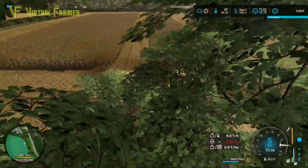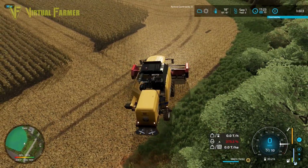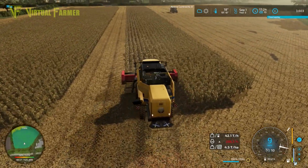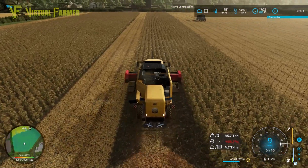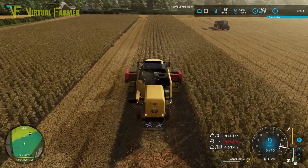Possibly need to empty by the end. But we're now into the longest part of the field, which adds so much more of the loamy soil to it. And as a result, we're getting a much higher yield at this end, and the combine is filling up much quicker across half of each row.